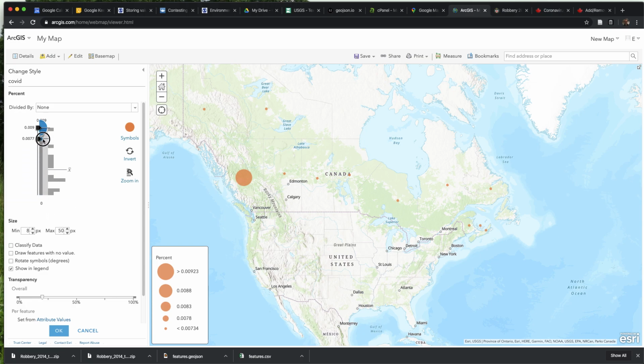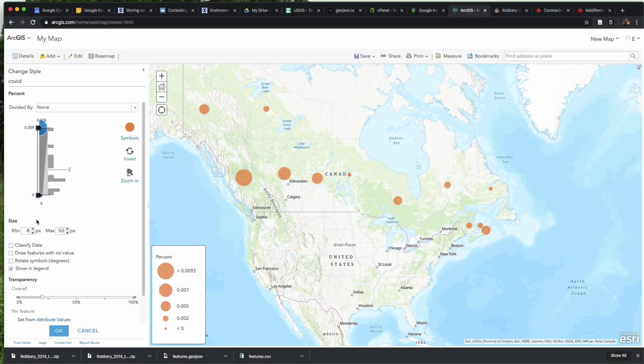Okay, if we just want to map what are the above average provinces, this here meaning average percent infected, then we could just do this. And there are still symbols that show up for the below average places, but we've rescaled our map here, okay?